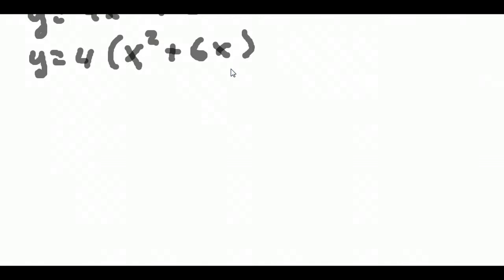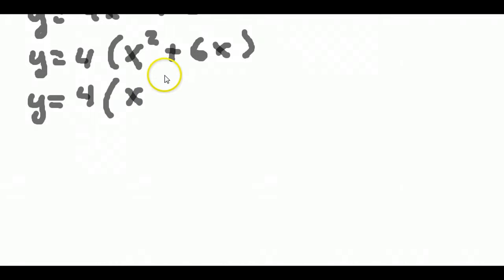But that piece is not a perfect square. So what do we need to do to it to make it a perfect square? What do we need to add to it to make it a complete square? Is it a b term? Well, we have a b term at 6x, so you do half of the b term and then square it. So if we have 6x as our b term, Brian, what would it be?